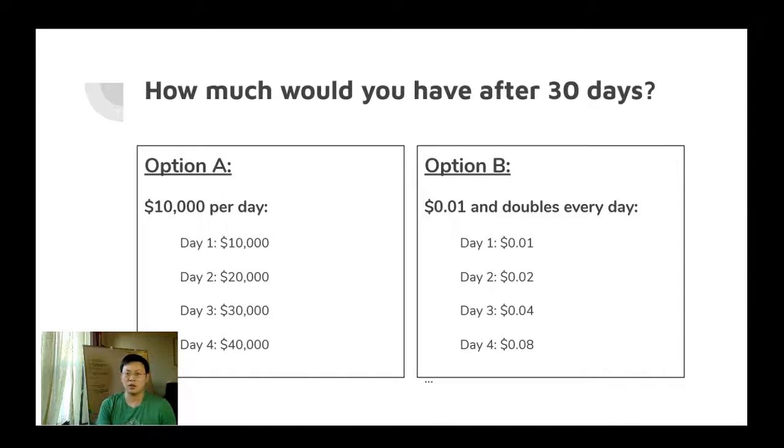Versus option B, where you take 1 cent, 1 penny, and then you double that quantity every day for 30 days. So if you pull out a quick calculator or just wait for the next slide, you'll see that option A, for 30 days at $10,000, you'll have $300,000. So it's quite a good option. But if you understand the power of compound interest and you take option B, at the end of 30 days, you will have $5,368,709. So wow, yeah, that's quite a big difference, isn't it?